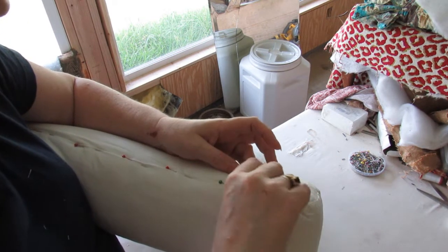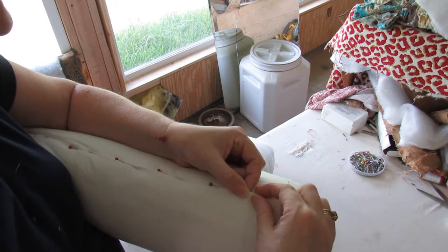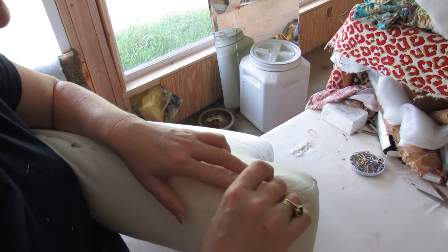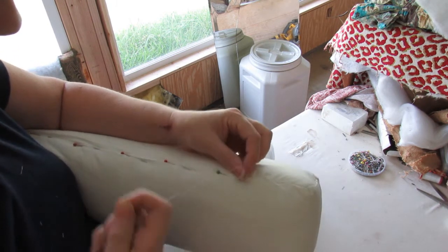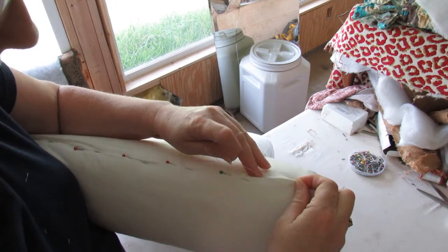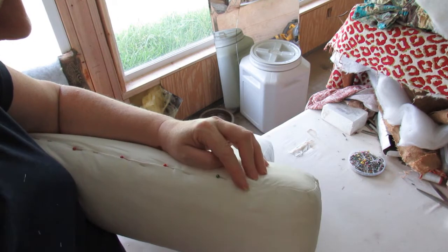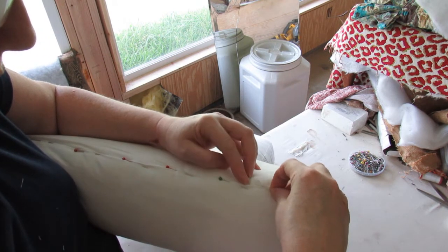So that's where the little tear was, which is quite normal. It's quite a bit of fabric to go through. I'll come through the folded side and onto the flat side, which should still have a 1/4 inch seam allowance, and then again through the folded side across, pull it, and then through the top. And now I'm just going to work my way all the way along.